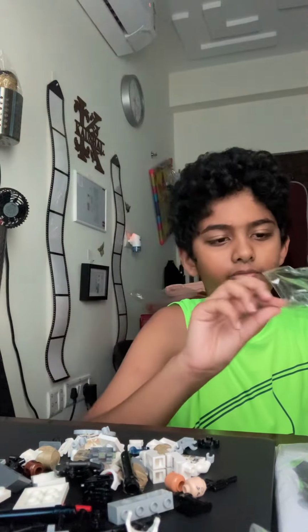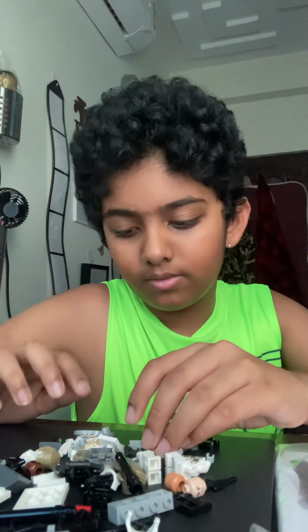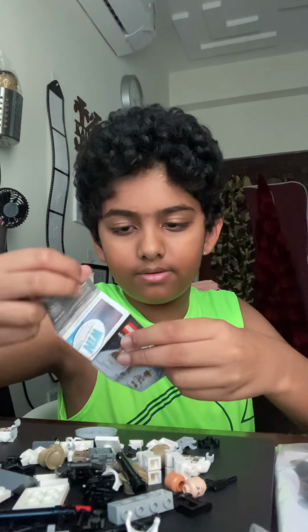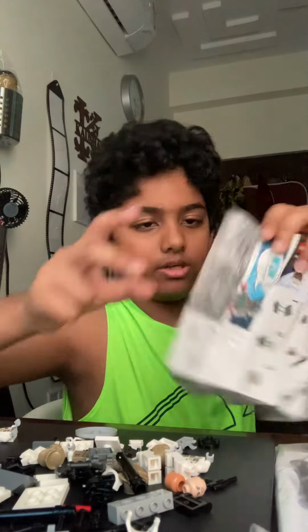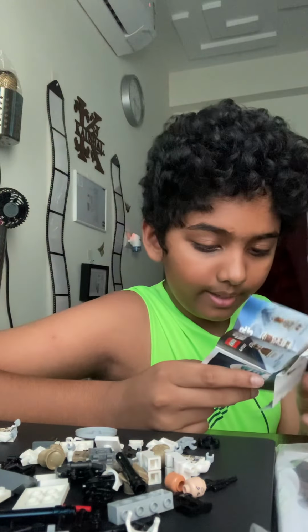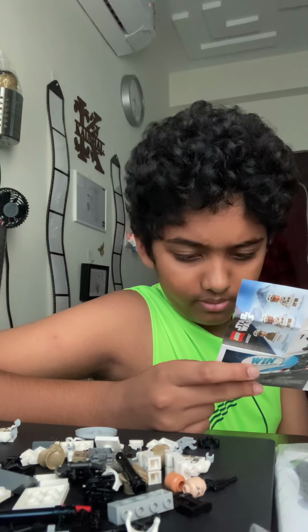Now, sometimes I don't like following the instructions, just to get extra items I usually would need. All right, so let's build the minifigs. I don't have any time lapses, so sorry if you want to get to the part. I may not build some of this stuff exactly how it tells me, so don't get mad.